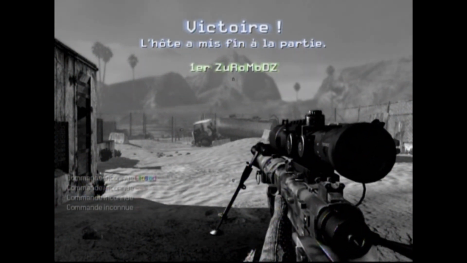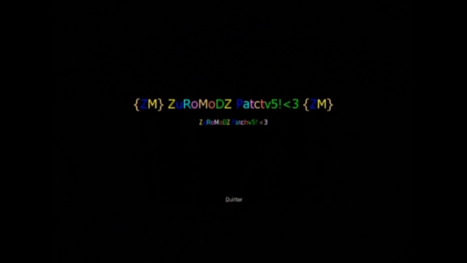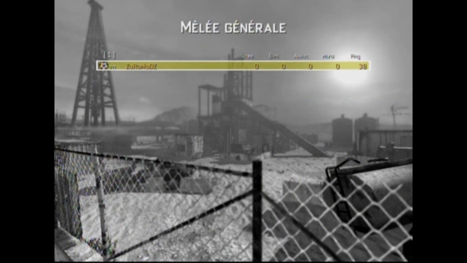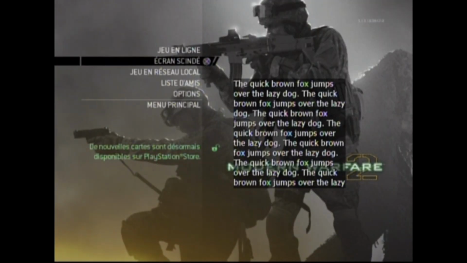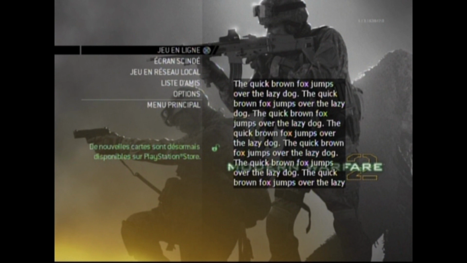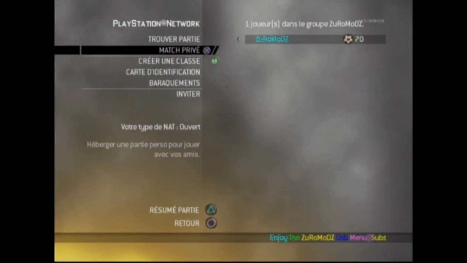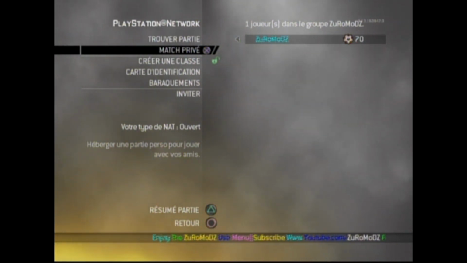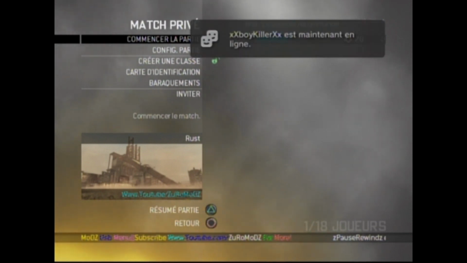So you leave the game. It won't look like this online. So I'll leave split screen. You're going to go on an online game. Private. So your name is in blue and you have a message at the bottom of your screen. So let's go on private match. Let's just start the game.